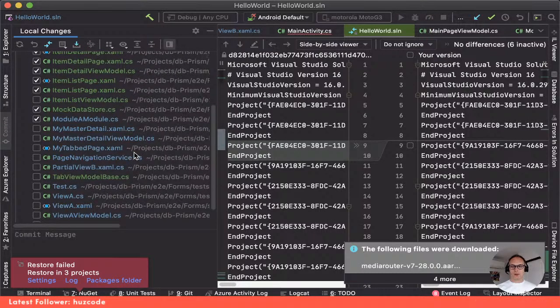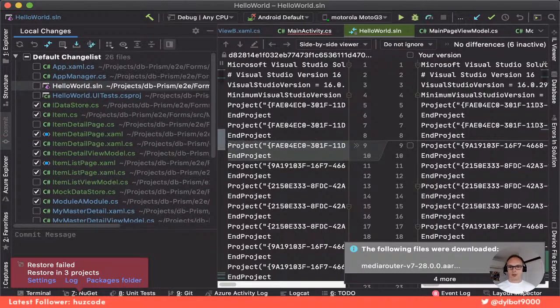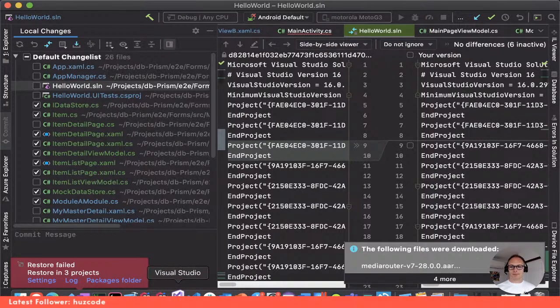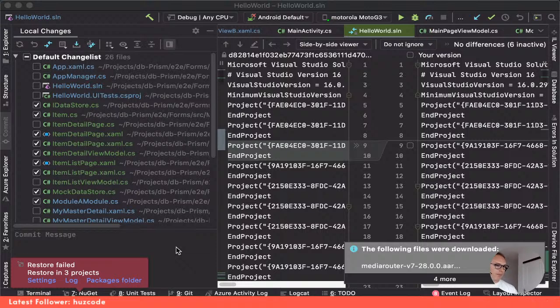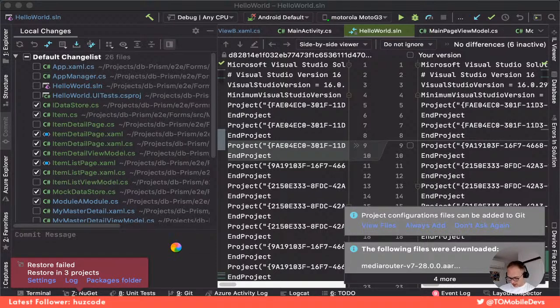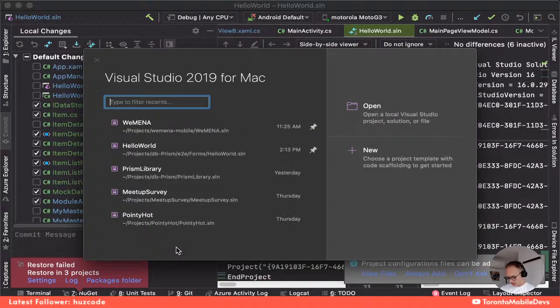Okay, we're almost there. So I'm gonna open up Visual Studio again. Hopefully it will not have a fit at me. And it won't complain again about XAML-C. And we'll just have good fun times.